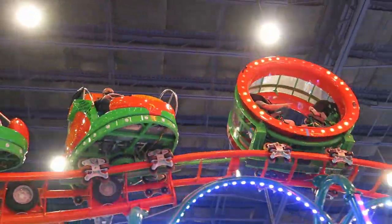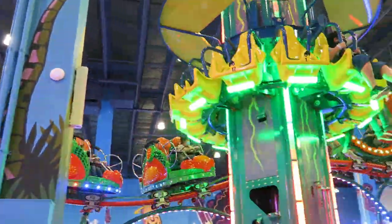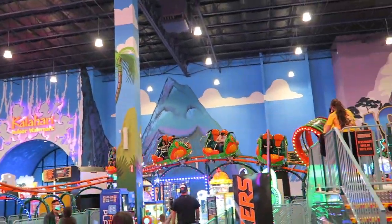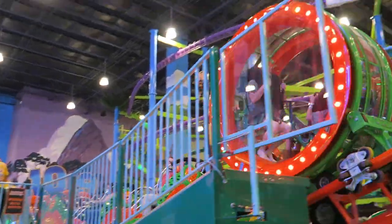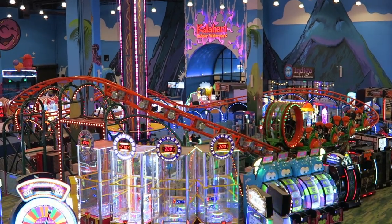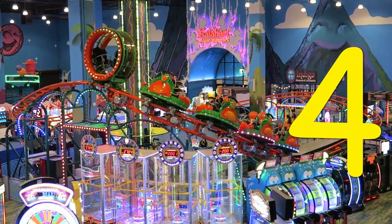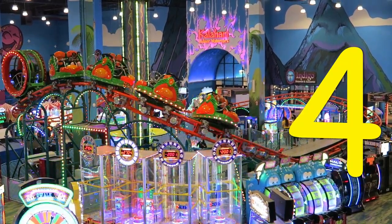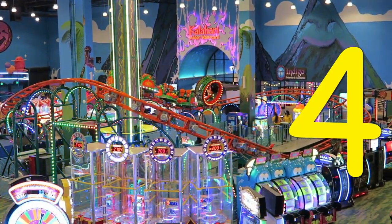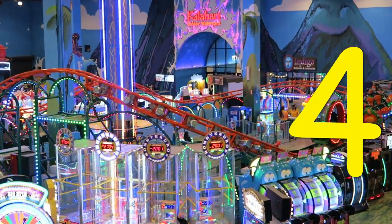So what would I rate the Screamin' Centipede? Going in, I thought I would much prefer the hamster wheel version — it seemed much more unique and wild. However, I only slightly preferred the hamster wheel side, mostly because of the aforementioned comfort issue. That final turn really deterred my whole ride experience. Ultimately, I will give this coaster a 4 out of 10. If you ride in the spinning cars, this is probably the best SBF VISA spinner by a slim margin — the layout induces a lot of spinning and the bunny hill is unique to this version. But if you ride in the hamster wheel, you get one amazing flip that comes at the price of an uncomfortable finale at the end.